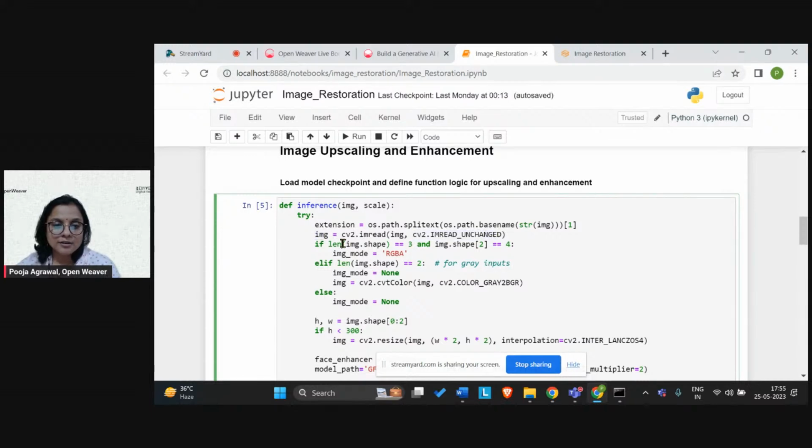Then we are checking this particular image for three essential parameters or features. We are checking for the width, height, and the channel that the image has. So if the channel is equivalent to 3, then it is already an RGB. We are setting the mode of that image to red, green, blue, and alpha. And we are accessing the channel also. So if the image has 4 channels, then we say that the image is RGBA, all the 4.